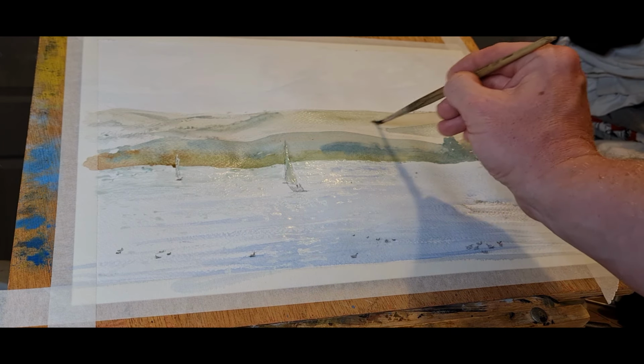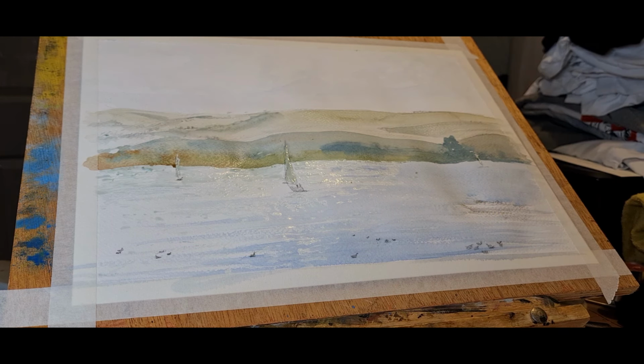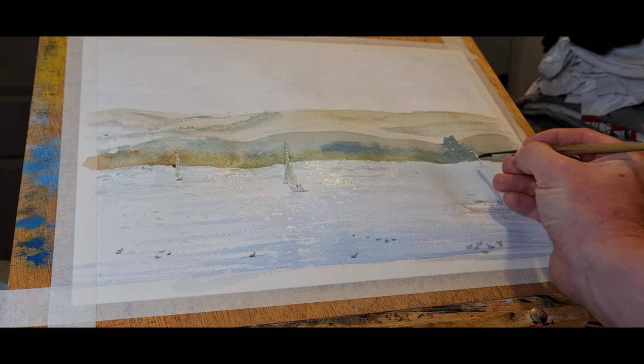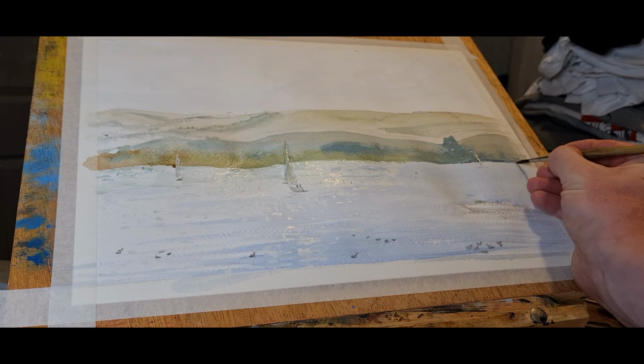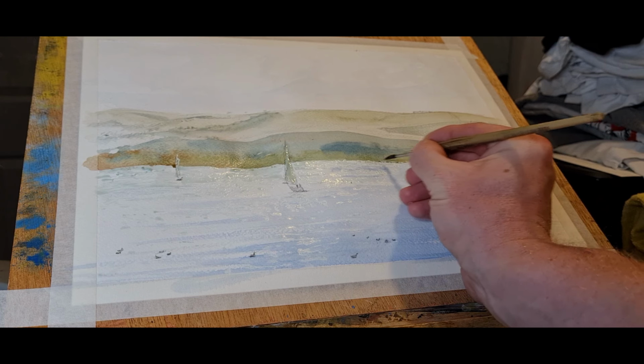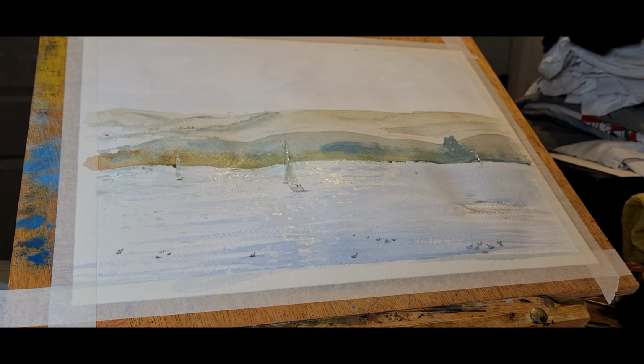There's a couple of ways you can do it, but I've seen people use erasers to get that off, but I like to use my finger, just more control. You can use as much pressure as needed, but you'll see that in a sec.